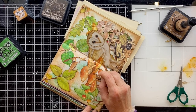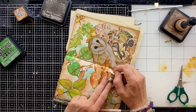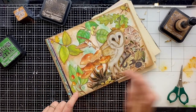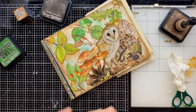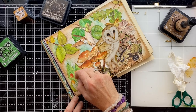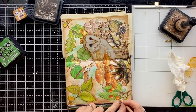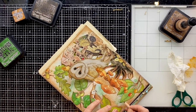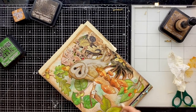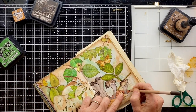And yet another shading tool here. I am now using a pastel pencil just to go in and create some much darker shading underneath those mushrooms and around those leaves at the bottom. So with shading, you can use so many different things, charcoal pencils, all sorts. I just wanted to match the colors I'd already used and bring some depth to them. So whatever you've got to hand, whatever matches what you're already using, just start to use those. And the more shading you add, the more depth you get, and the more your images pop off the page.